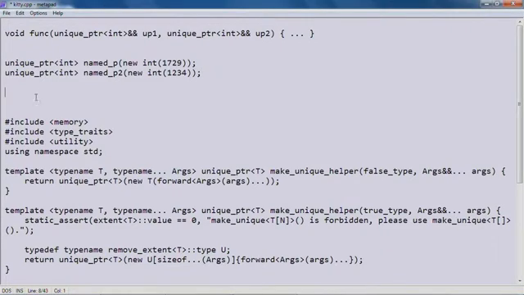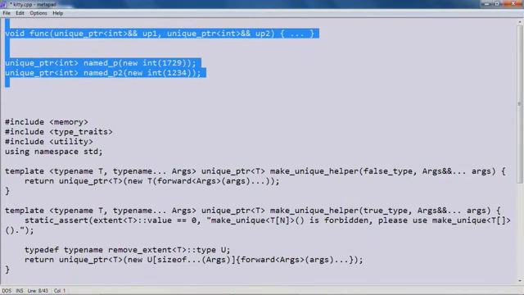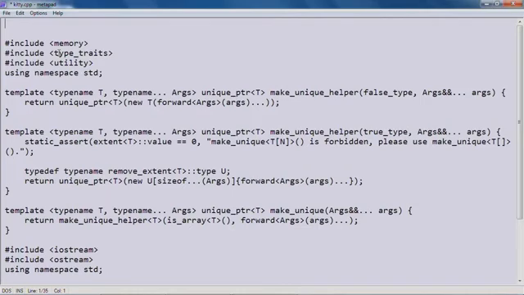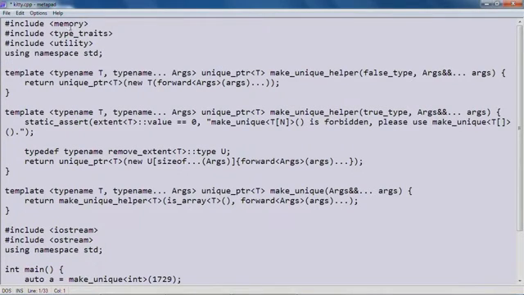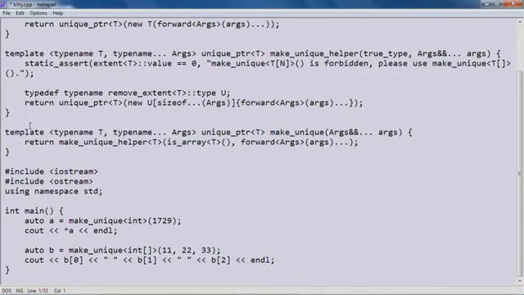So you can write one without variadic templates, but you need to go spam out a bunch of overloads for n number of arguments. You need to pick a big N, like 5. Who would ever want more than 5 arguments? And that's obnoxious. With variadic templates, we can now do better. So here, I'm including all the headers I need, and here's the syntax I would like. Then I'll show you how this is implemented.